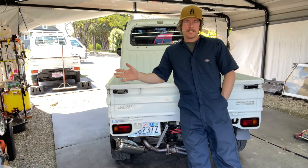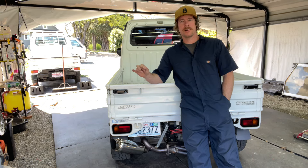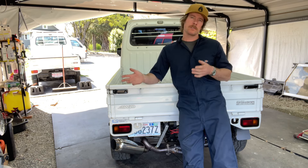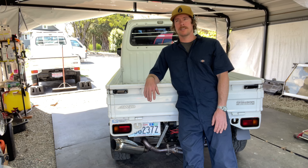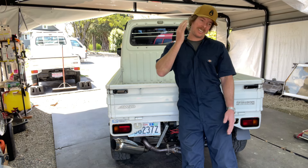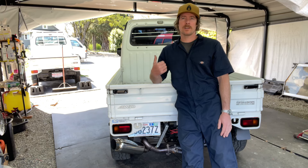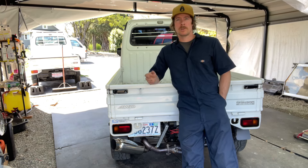What's up fellow sambarians. With the recent increase in demand for these headers, there's been a lot of questions about running rich or running lean, and do I need to tune my carb, is it gonna hurt something? I can only tell you my experience of me driving around my little KS4 carbureted with the header and the exhaust.